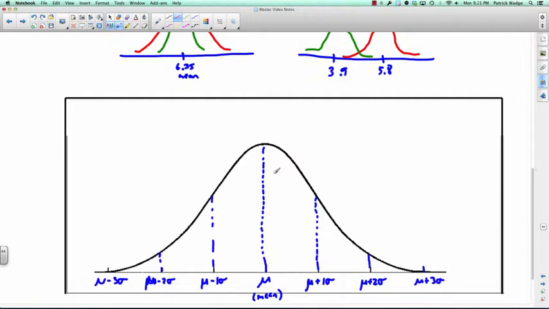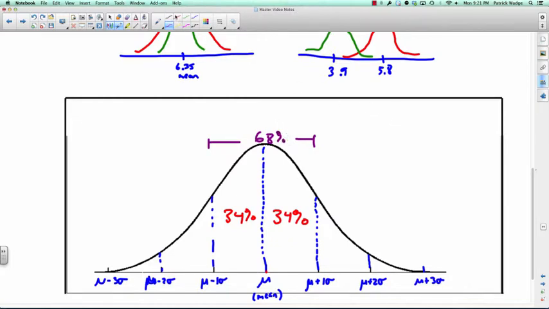Okay? Here's the amazing thing. Mathematicians and statisticians have figured out what percentage of members of a population will end up in each of these sections. In this section right here, between the mean and one standard deviation more than the mean, 34% of the population will end up there. And remember, it's symmetrical, so 34% winds up there. So that means between one standard deviation less and one standard deviation more than the mean, 68% of the population falls in there.